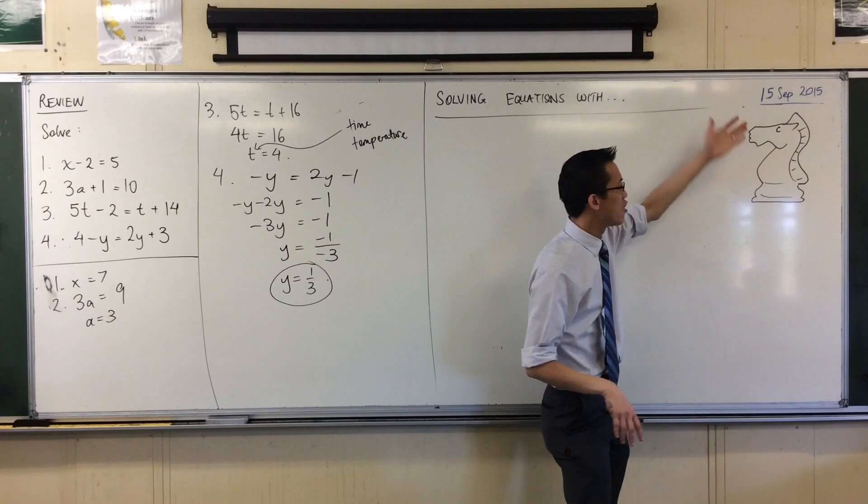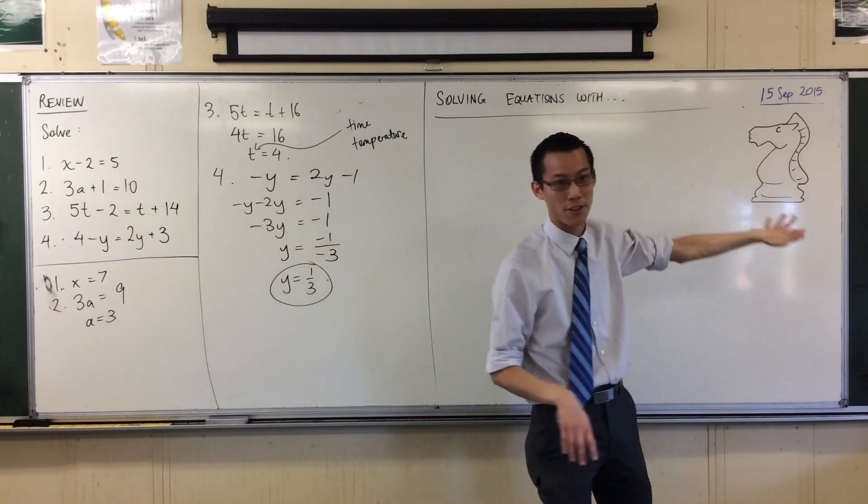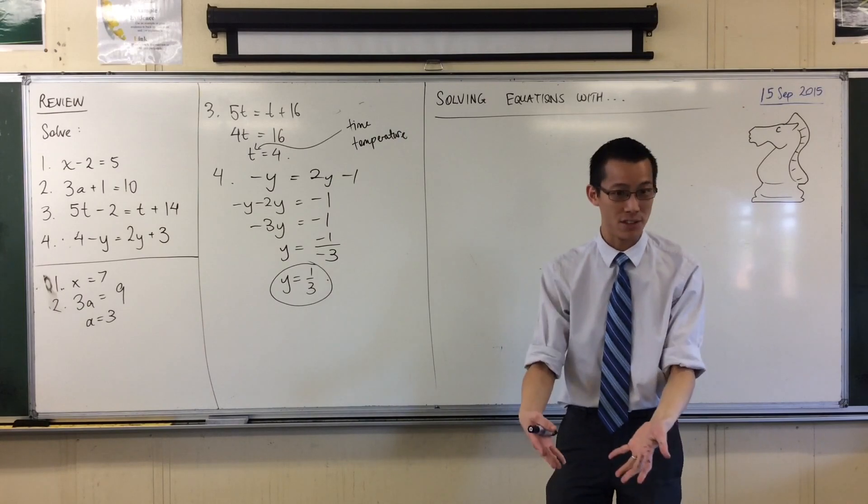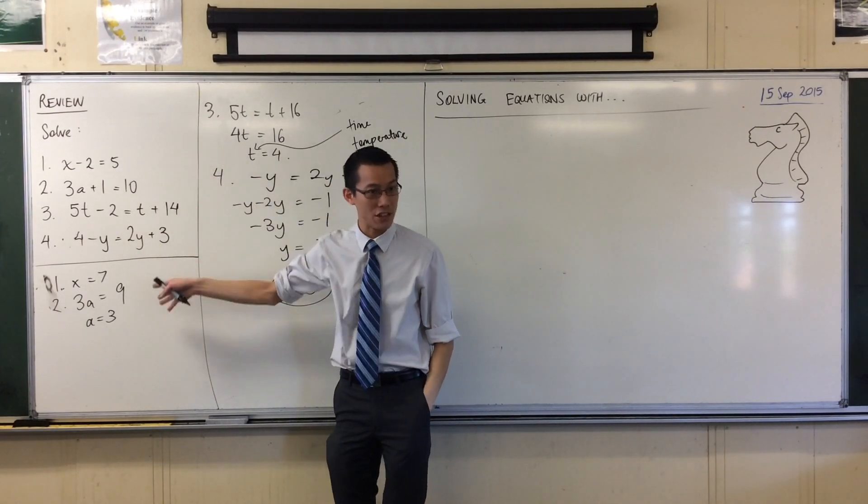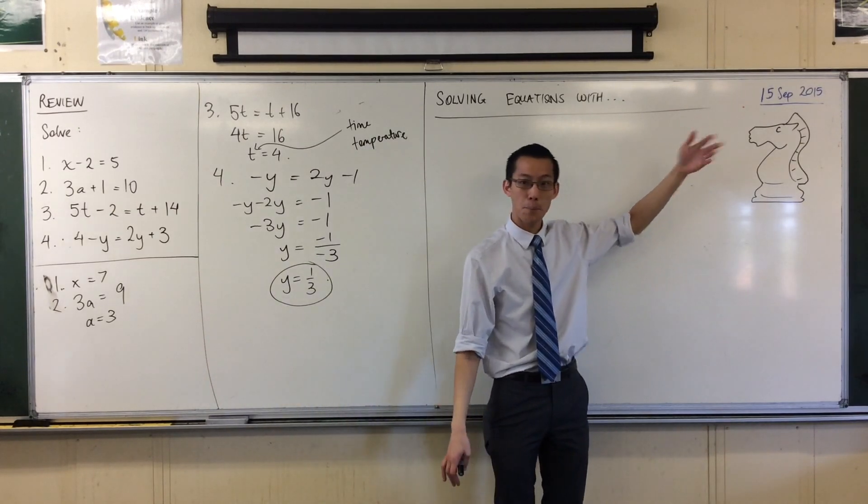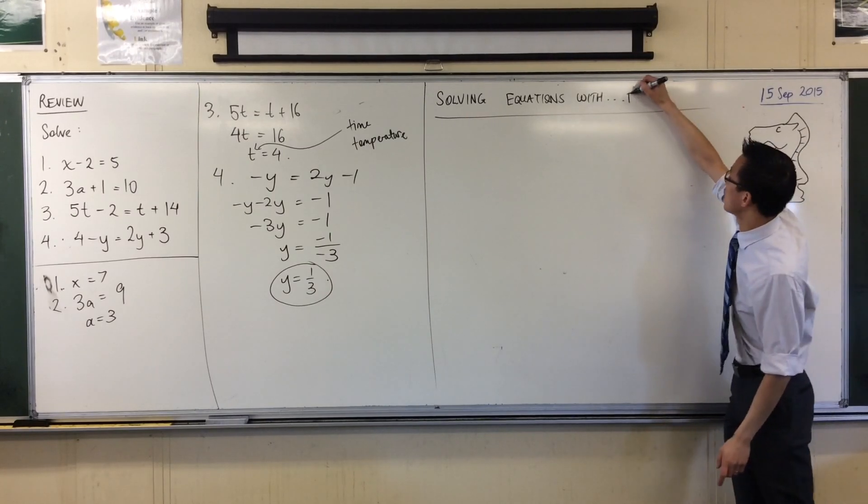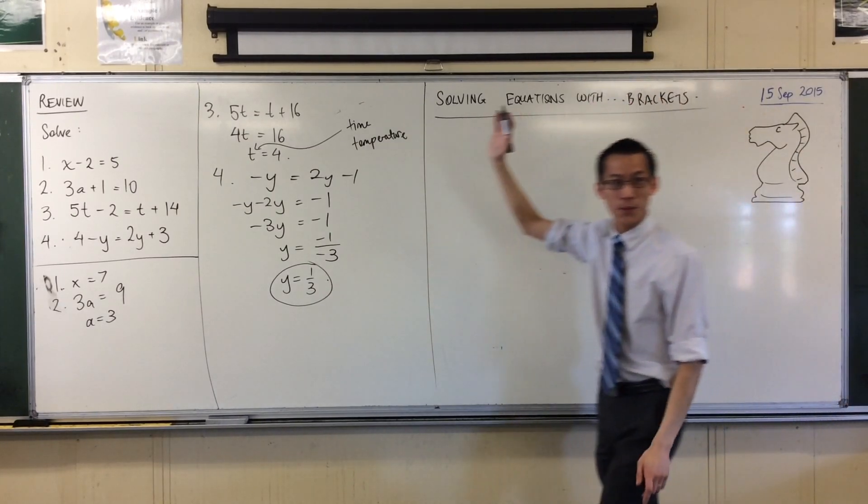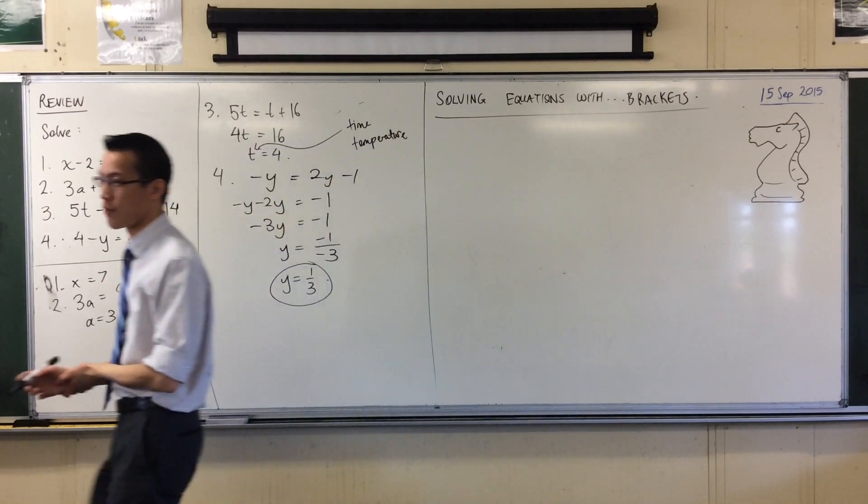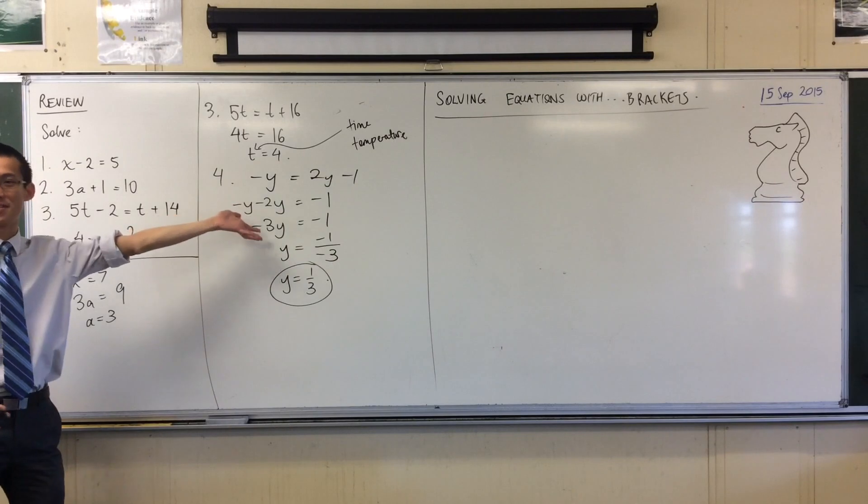So when you're a chess player and you're learning how to work with these pieces and get rid of them, you need different strategies. So different kinds of numbers or operations are just like different pieces. So I'm going to introduce a new one to you today. We're going to solve equations with brackets. Now, you've met brackets before under order of operations. So we're just going to work with them in the context of equations.